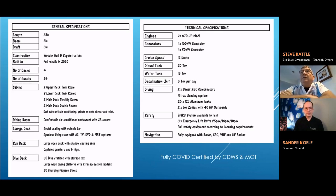The general specification: Big Blue is 38 meters by 8 meters. It's not technically a new boat — it was a licensed craft that we stripped down to the last few meters of original wood and then rebuilt completely from scratch, in order to maintain the original licensing paperwork. It's four decks. We take 24 guests; the cabins provide enough beds for 28 and we have a license for 40. We don't want to overcrowd — we don't see the point of taking a boat to remote sites and putting 40 people in the water. When we dive, groups are six divers with a five-minute gap between groups, so everyone really gets to enjoy the sites.